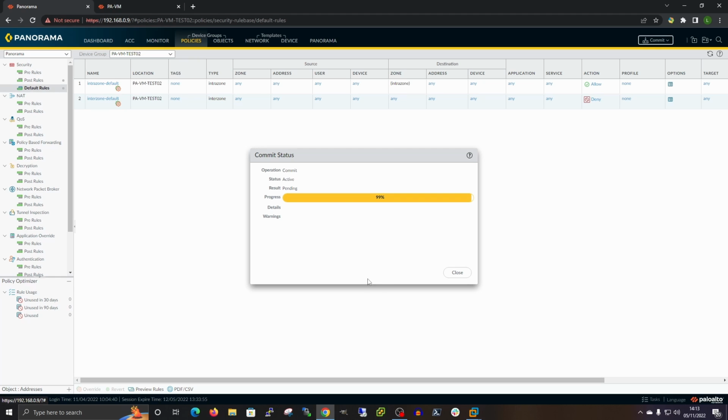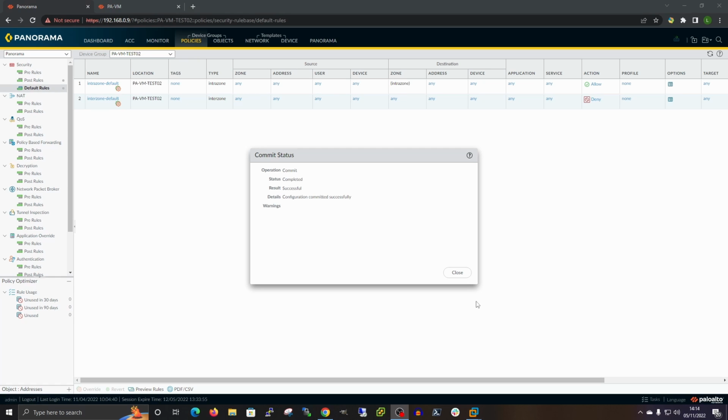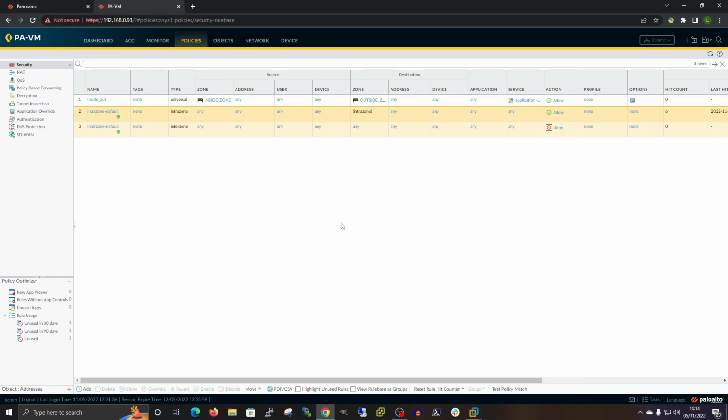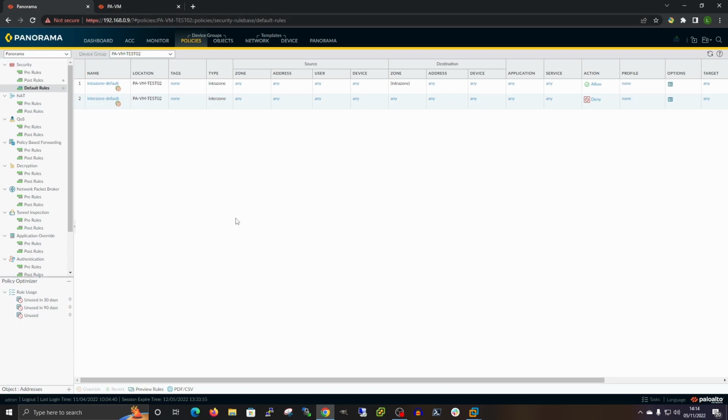Okay, that's committed. Okay, now it's committed. That's fine. So now we have it committed to Panorama, and we have our firewall that still looks the same, because as far as the firewall is concerned, nothing has been pushed back to it. As far as it's concerned, it's still exactly the same as it was.